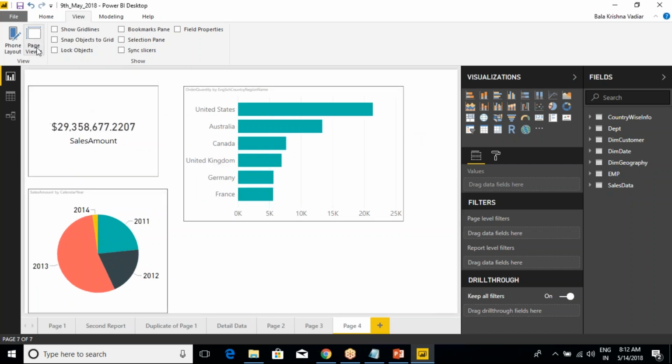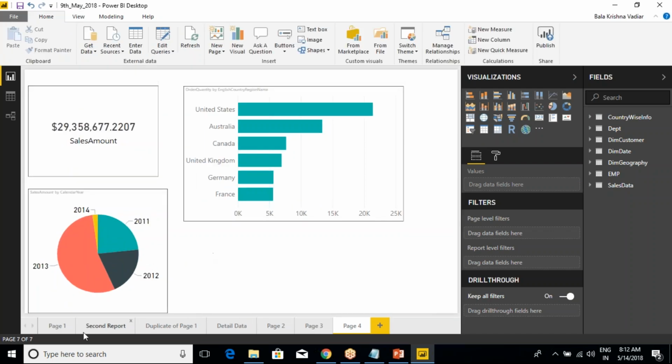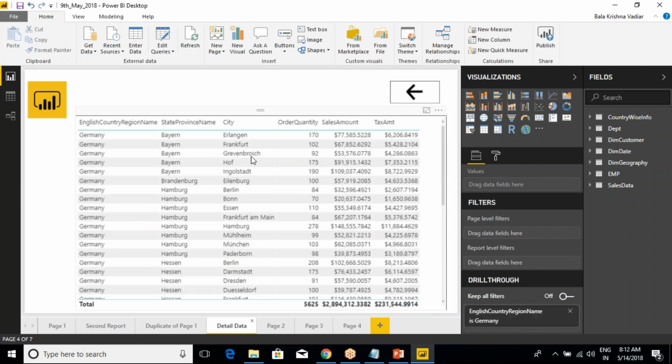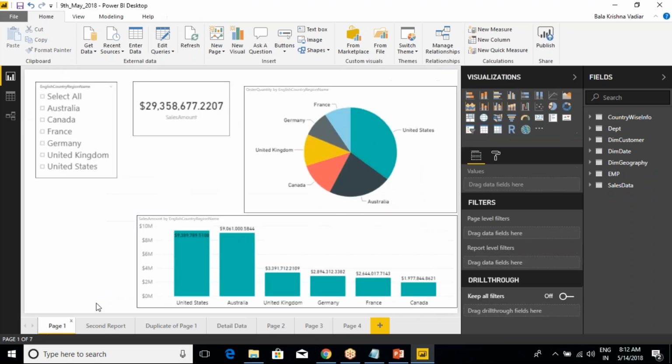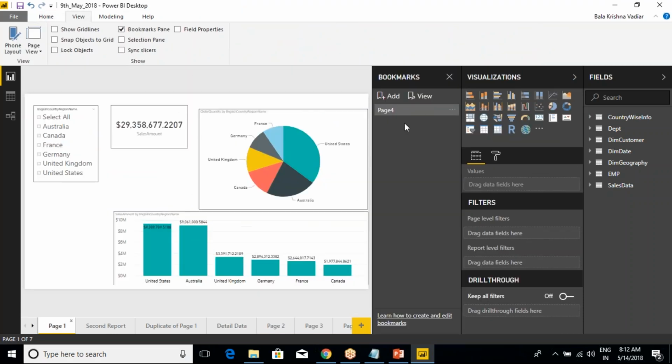Now close it. Now go to the home button. Our page, detailed report. Select this image. When you select bookmark, now you will get page number 4 also. Page number 4 we are getting, because at the moment only page number 4 we made as a bookmark. For example, if you want to make this first page also page number 1, then go to the view, make a bookmark, click on the add button, and rename it. Whichever pages you are going to use, you need to make them bookmarks. So now page number 1 also I made as a bookmark.